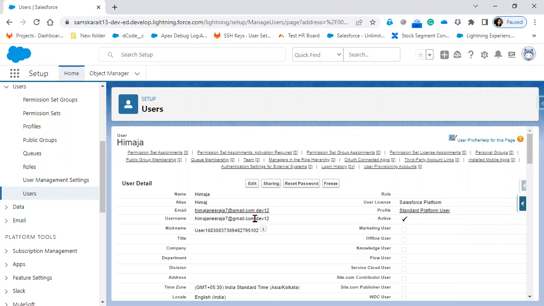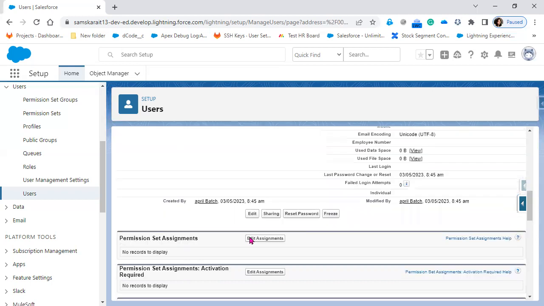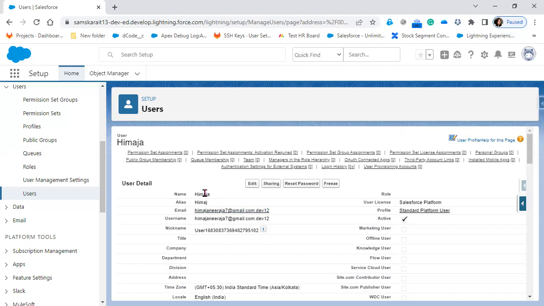Now, during the leave, suddenly one issue came. What is the issue? The login history says the person has logged in today. But actually, as per the company's record, this person is on leave.